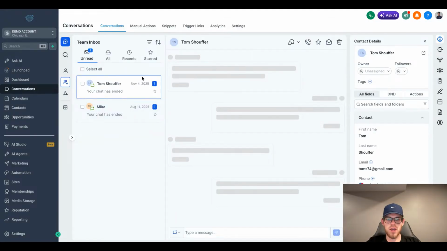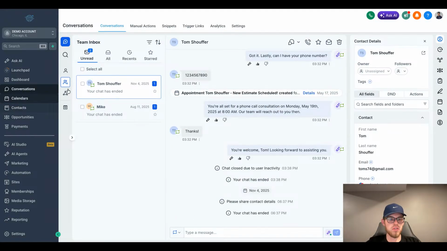Conversations is your main golden key to all this, just keeping up with your leads as we get them coming in from the website and Google, and the AI will respond. You can see the AI right here, the logo, and you can thumbs up or thumbs down its response as you go through. If it's a good response, I always like to thumbs up them. If it says something a little bit off, which it very rarely ever does, but it can happen, it would just be a matter of wording something differently.